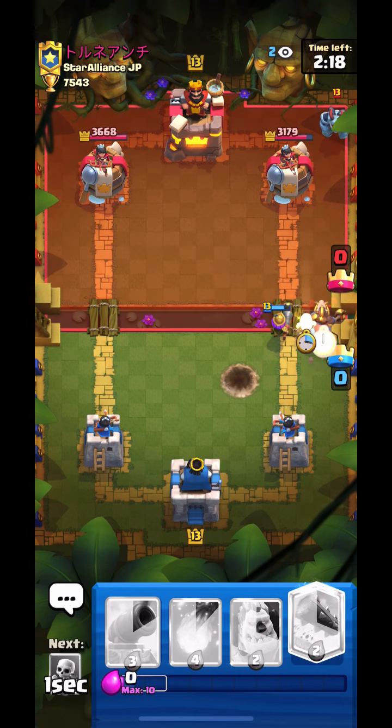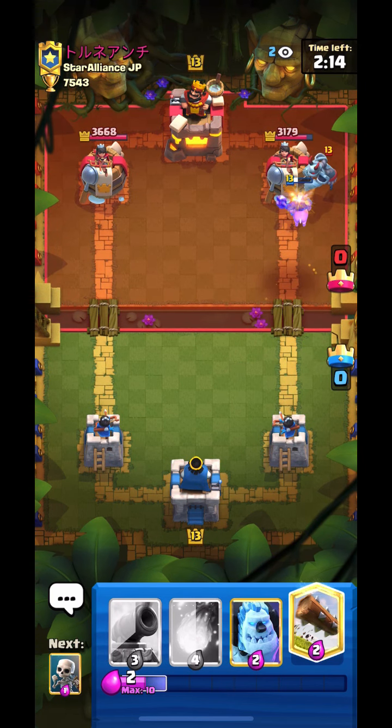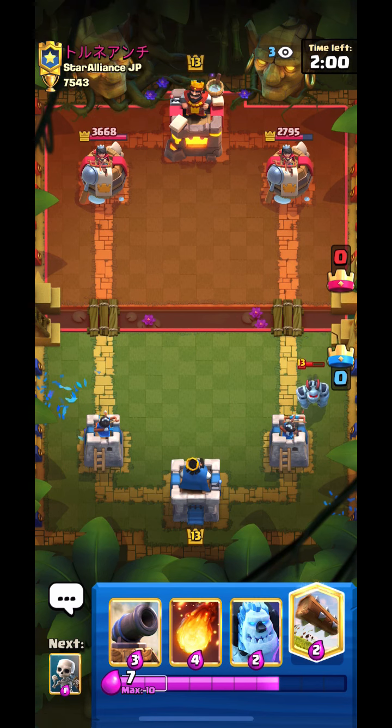So I just get Hog as well and Ice Spirit. He also fireballs and Mega Minion, so it's like 7 Elixir. My Hog still gets a hit, which is good. I just ignored the Mega Minion because I'm pretty sure I was down in Elixir and I didn't want to spend 2 Elixir for it. If I had like skeletons or something else, I would have defended it, but Ice Golem, I wanted to keep it in my hand.